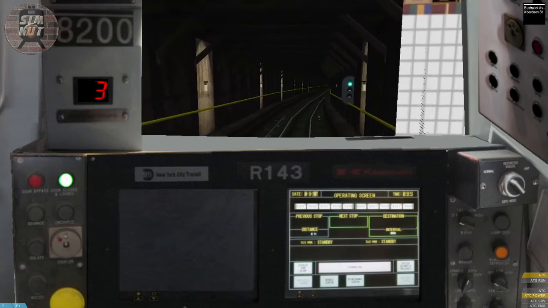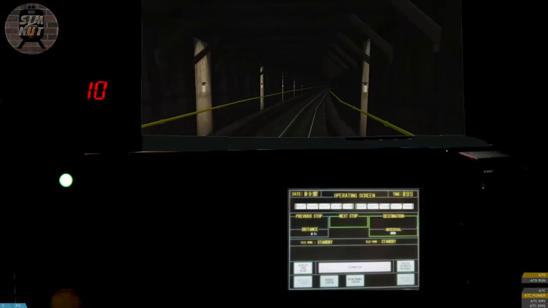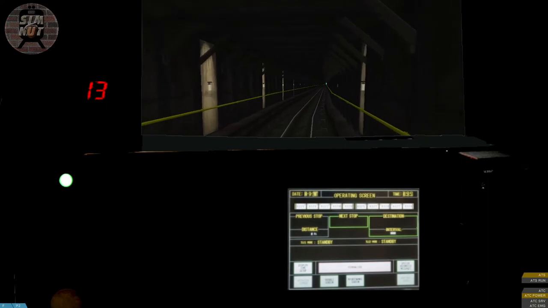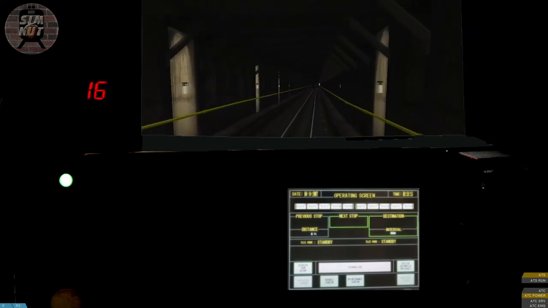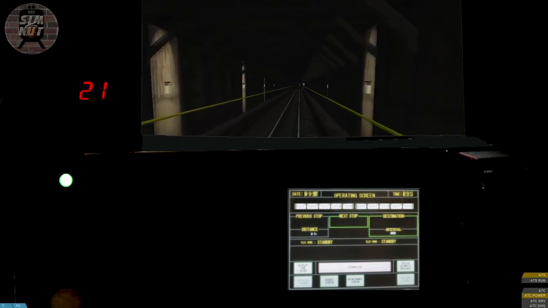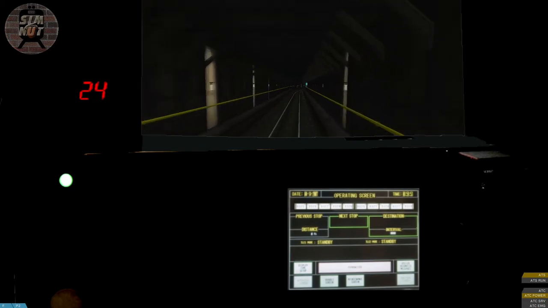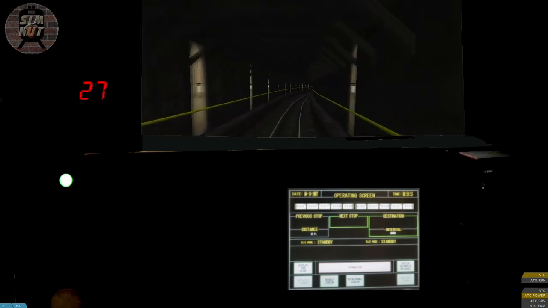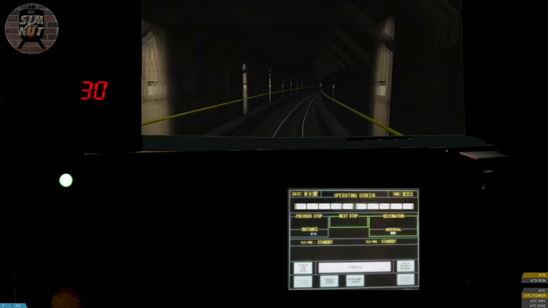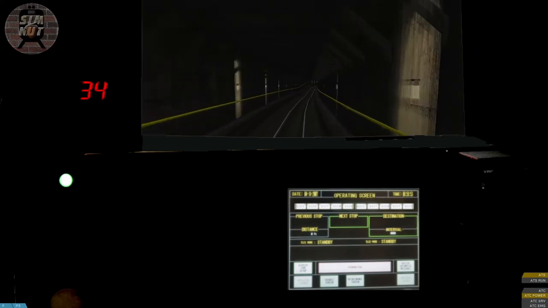Bushwick Avenue. Goodbye. Yeah, this is definitely better made because when you go into tunnels, your cockpit actually gets dark. That's a nice touch. It's a very nice touch indeed. Those touches really do make all the difference.